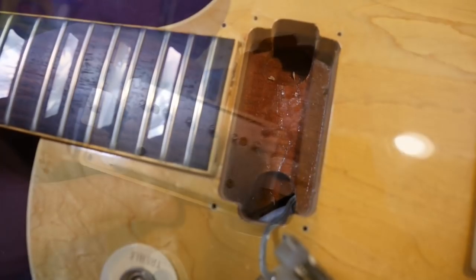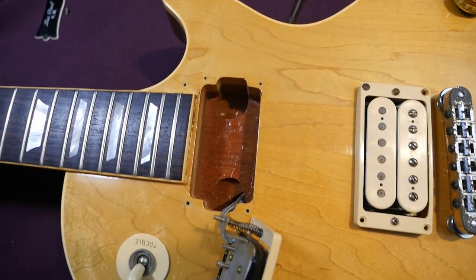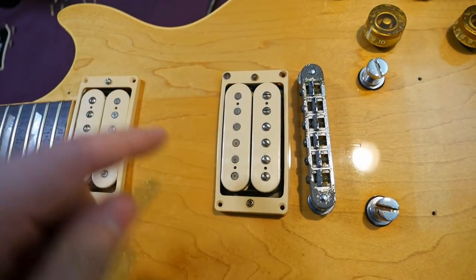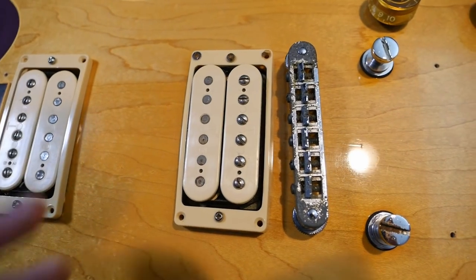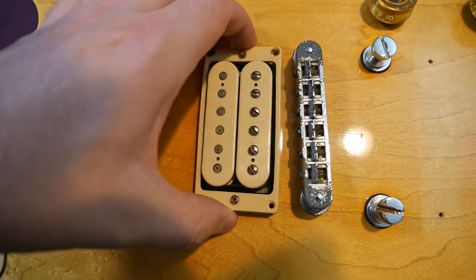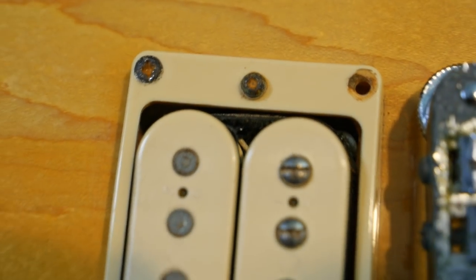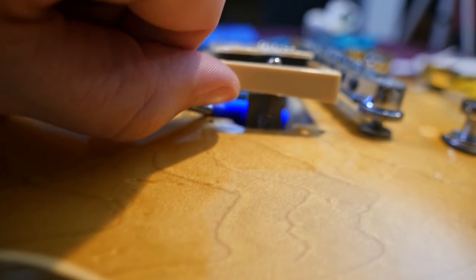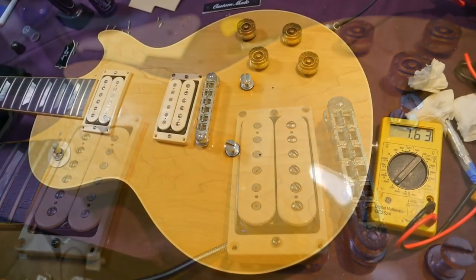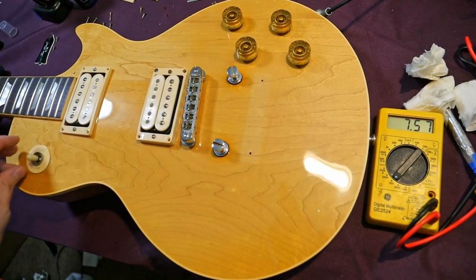You can see the patent number base plate right here. In the neck pickup cavity you can see the mahogany body with the maple top — a cool color combination with the natural finish. The bridge pickup screw is so stripped out I can't remove it today. Both height adjustment screws are stripped. But trust me, it's original — you've got the T's on the bobbins as it should. Within the circuit, these pickups read around 7.5k ohms: 7.63k in the bridge, 7.57k in the neck — right where they should be. 3.8k in the middle.